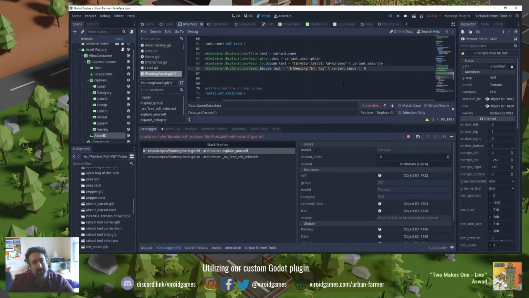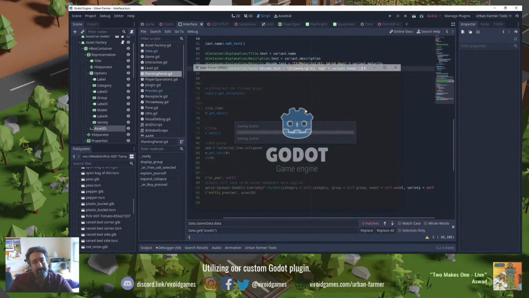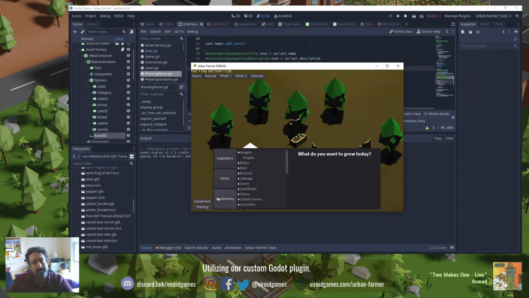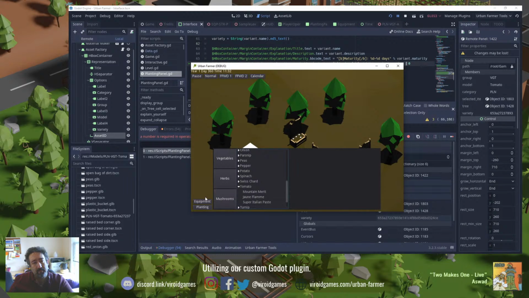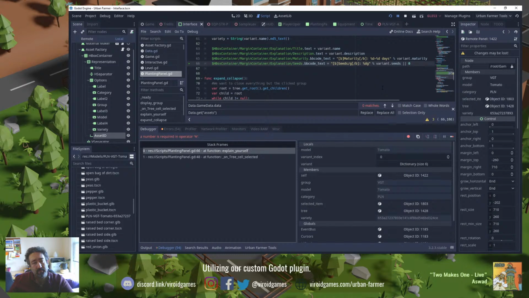There's no such thing like this. So then it's like this: if variant seats is not null, otherwise it's 0.